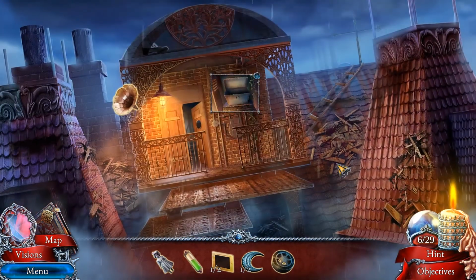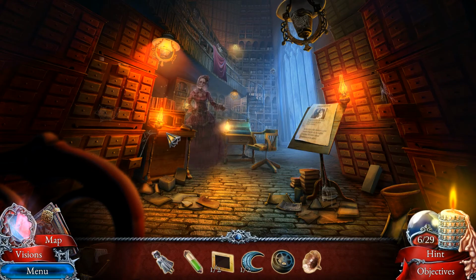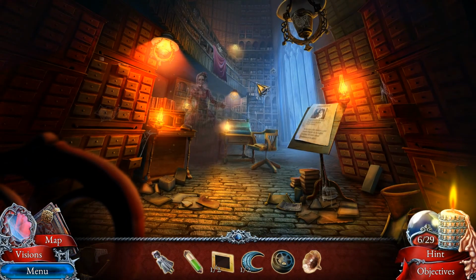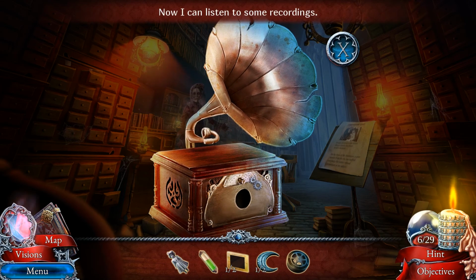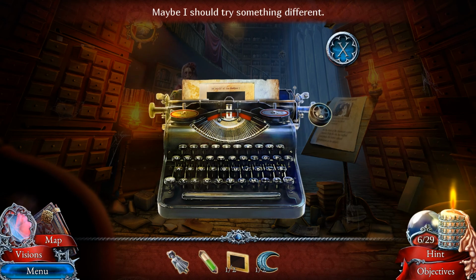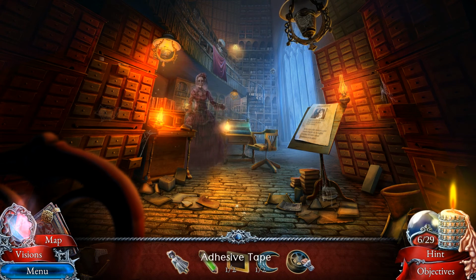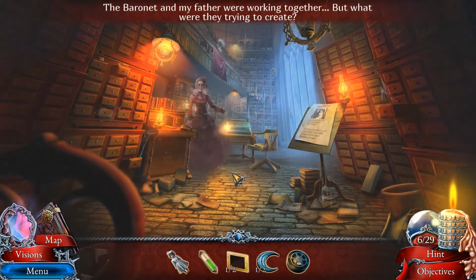Oh, ribbon. And the piece of the phonograph. Wait, where's the phonograph? I forget. There it is. Now I can listen to some recordings. Great. Wait, that's not a ribbon? Maybe it's a recording. No? What is this? Adhesive tape. What is that for? Vision? We saw that.